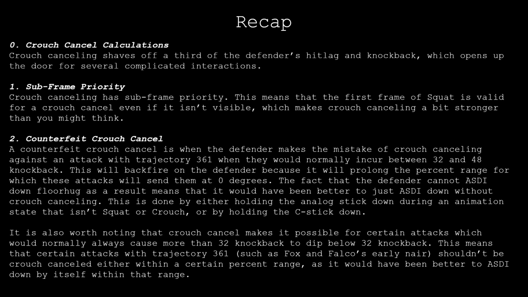From there, we delved into some of the more complicated interactions I was mentioning. We started with counterfeit crouch canceling, which is the term I use to describe when the defender makes the mistake of crouch canceling against an attack with trajectory 361 when they would normally incur between 32 and 48 knockback. This will backfire on the defender because it'll prolong the percent range for which these attacks will send them at 0 degrees. The fact that the defender cannot ASDI down floor hug as a result means that it would have been better to just ASDI down without crouch canceling.